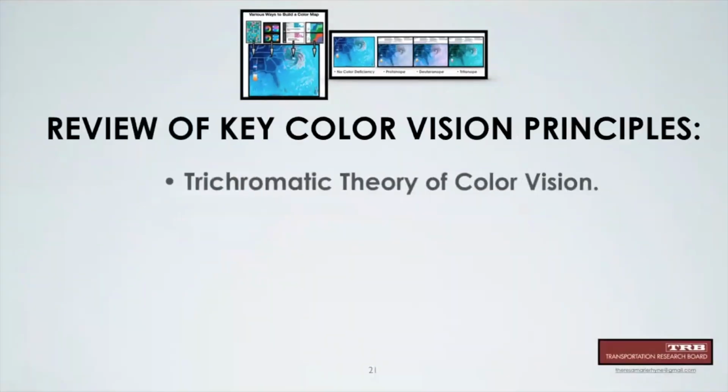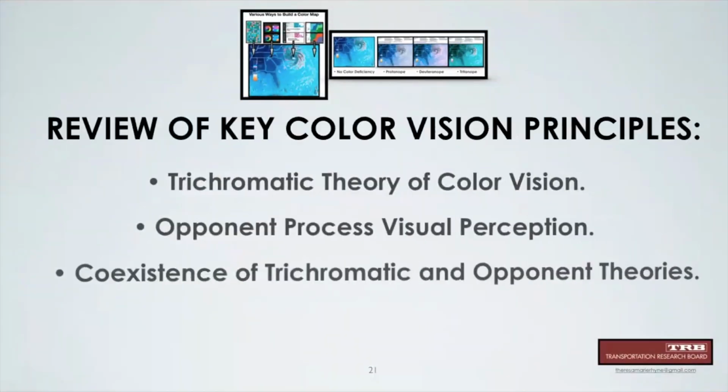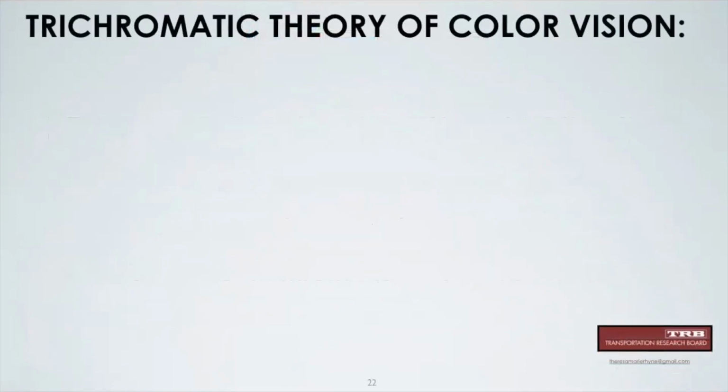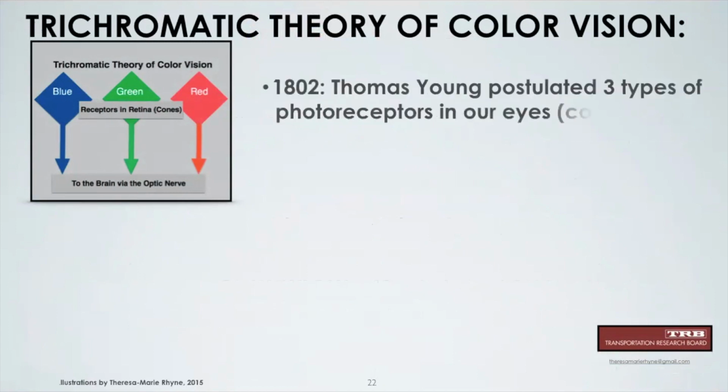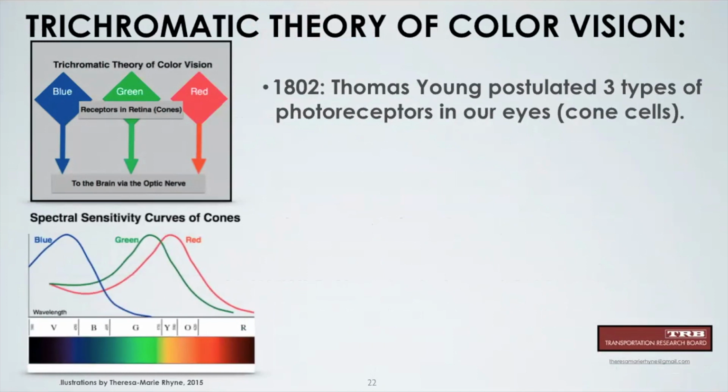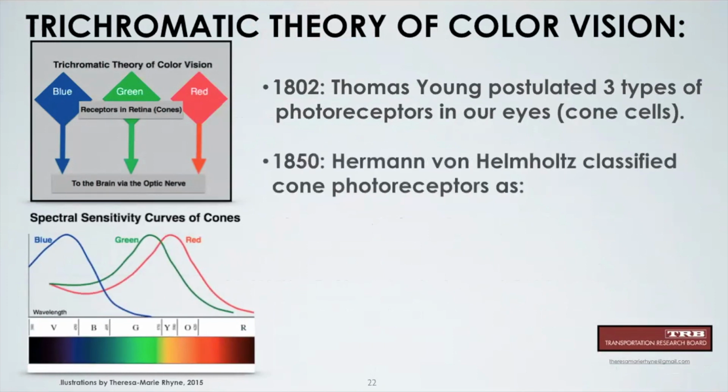All right, now I'm going to give color vision principles, which some of you with a more technical bent are probably going to like. In other words, I'm going to cover color blindness. Trichromatic color theory and vision. We have in our eyes 3 cones. Thomas Young postulated this in 1802. He said we have 3 cone cells in our eyes. By the way, birds have 4. The 4th one is used for flight.